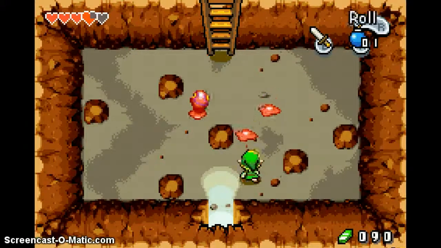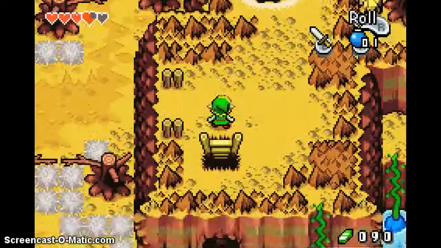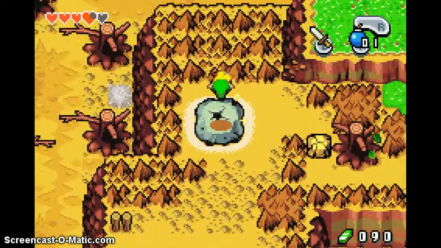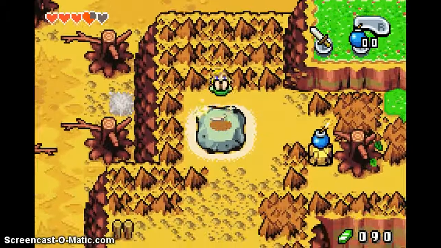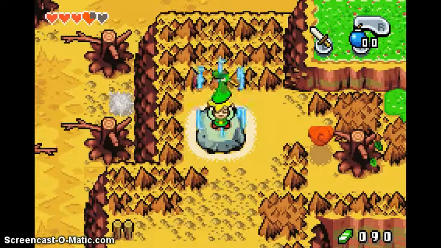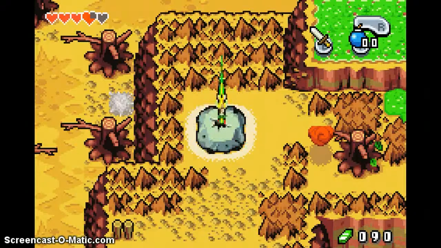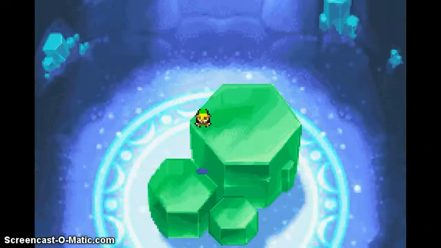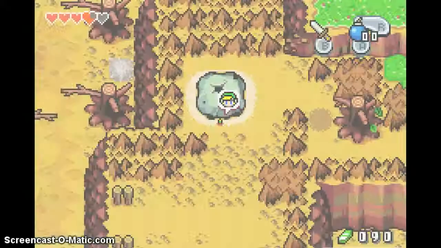Oh, no. Choo-choos! Choo-choo jelly goes straight to the thighs, y'all. Let me tell you something. Oh, nope. Yes. Yeah, just do that. There. Praise Satan. Now we're fine. To the Dark Lord, and you shall be reduced in size.